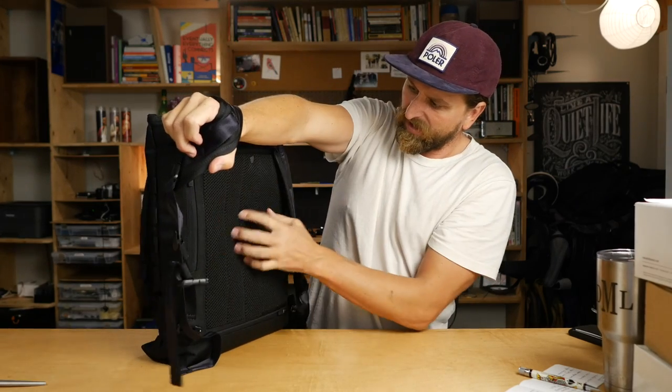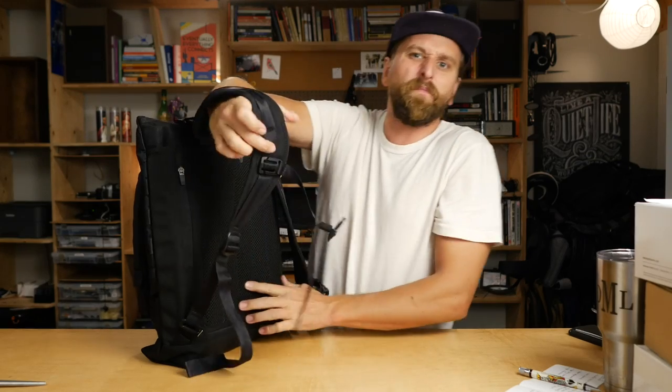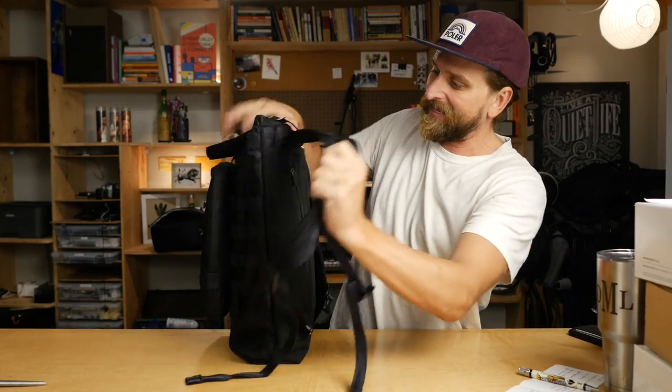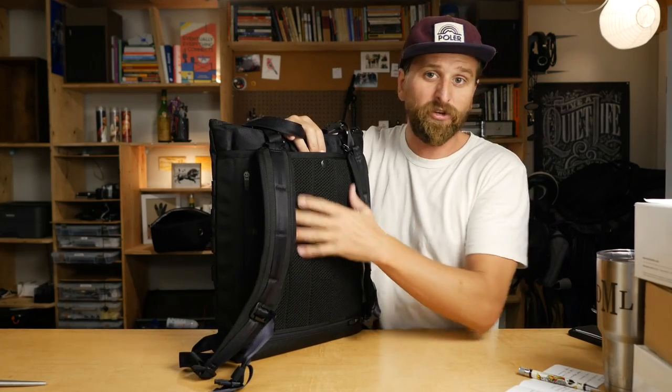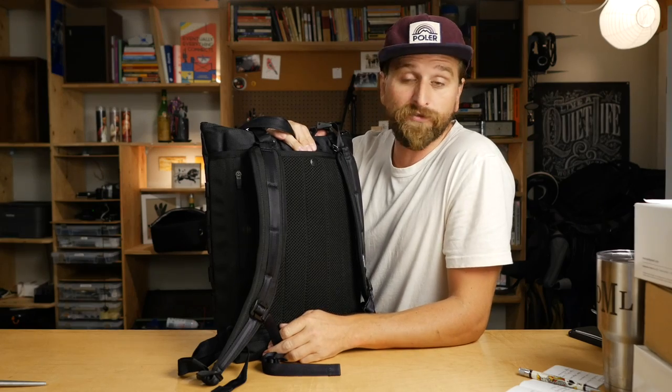So this one is nice to carry. It has great straps. It's got a little bit of, what do you call this here? Mesh? They call it mesh. Little bit of mesh on the back so you don't sweat out too much. Good straps. The straps can get folded away, put inside this pouch here. So you can be strapless, which I think is a much freer way to be.